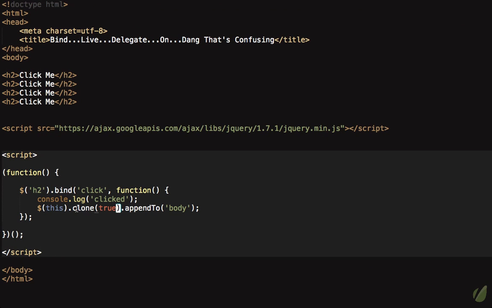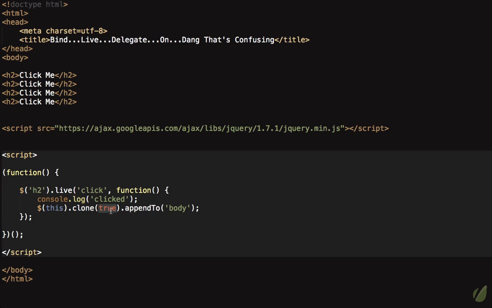However, that's not what I want to focus on. Let's take a look at a different way. Rather than using bind, shortly after that, a method called live was introduced. Live and its companion die. Now the difference to this is live implements event delegation. So rather than attaching many event handlers to all of the elements in the wrapped set, live will attach one event handler to the document. So when we say h2 live, we're essentially saying, get the document, and we're going to attach a click handler, and then we're going to detect whether the element that was clicked was an H2.